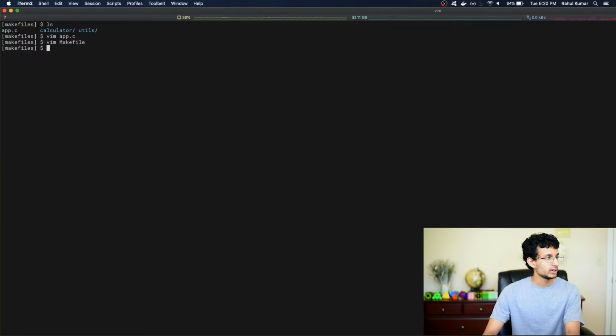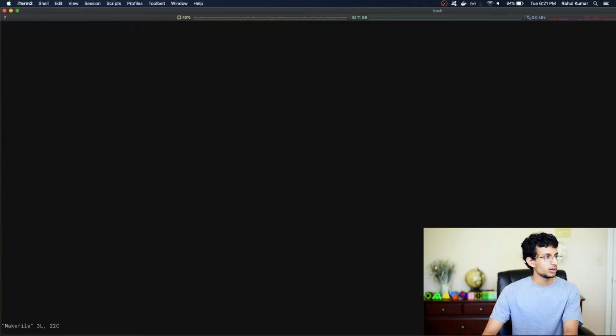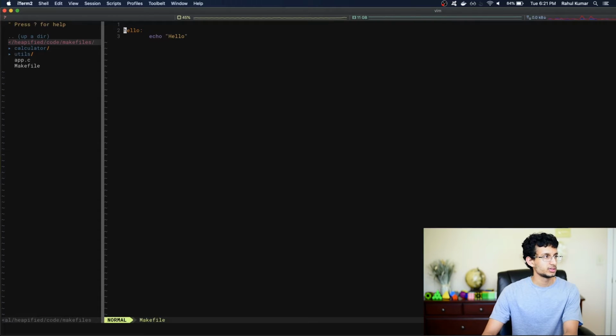So I can save this and quit. If I run make hello, this tells Make to build the target called hello. So if I do that, you'll see that it prints out echo hello and then hello. Now this seems kind of silly that it prints out echo hello and then prints out hello itself. But this is a normal and intended function of Make. Now when you just print out hello, it doesn't really make sense to print out that you're going to echo hello and then actually echo it.